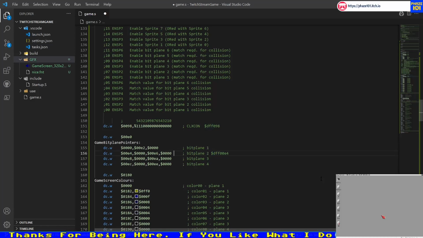All the values in the copper list have got the value DFF. So even the colors, these are the colors, okay? If we take color 0, okay, which is the background or transparent, depends how you see it, there is DFF in front of it, but you don't need to specify it.